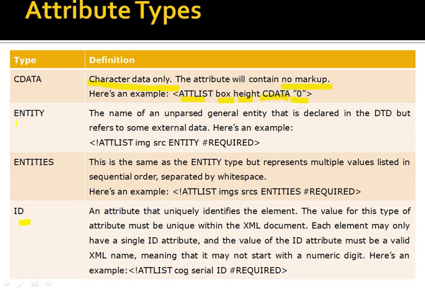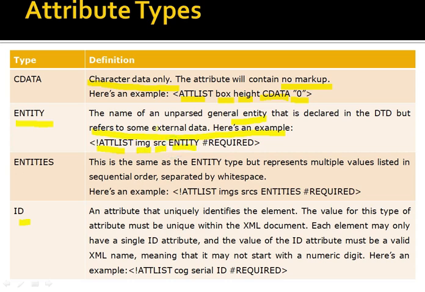So ENTITY is the name of an unparsed general entity that is declared in the DTD but refers to some external data. So for example, this is element, attribute, entity.